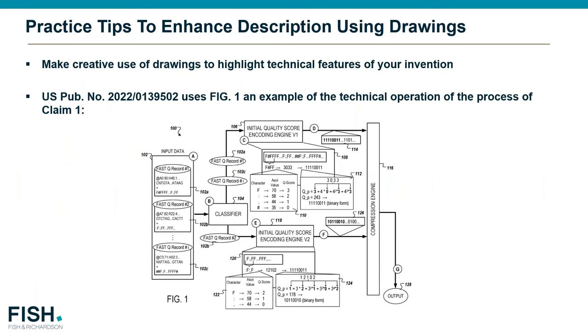Another creative drafting technique, I think, is to use the drawings to enhance the detailed description. Often in the computer science space, you tend to see block diagrams of system elements, and just looking at those system elements alone doesn't tell you a whole lot. Then you might also see applications that have 15 or 20 drawings, and you flip through all 15 or 20 drawings, you don't know what's going on. You can make a point of practice to try to describe the entire invention in a single figure. And that's what this publication did here.